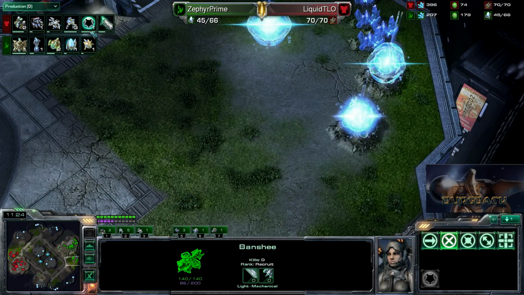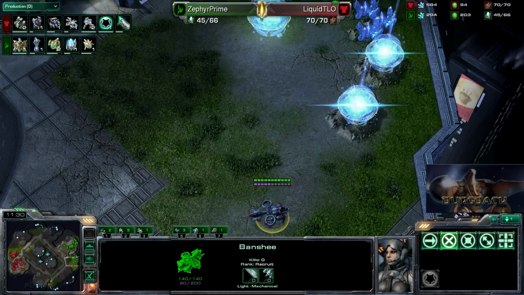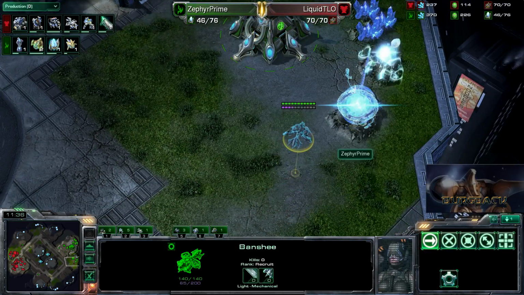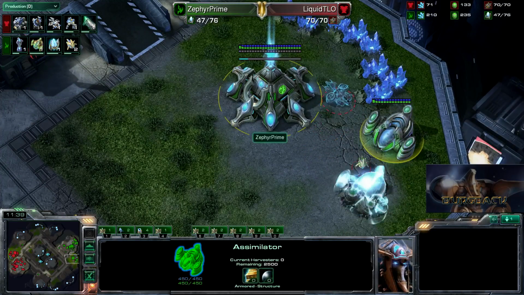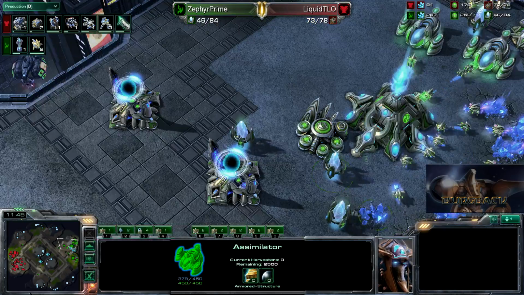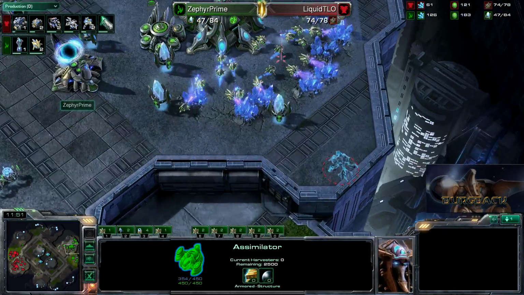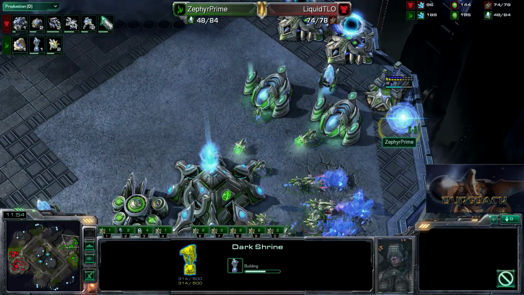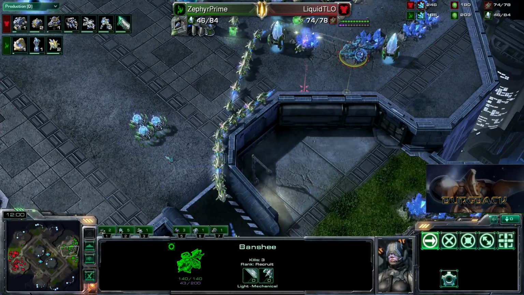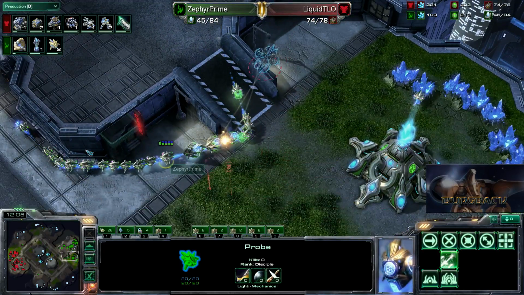It is now getting done as TLO now starting to come up into the expansion. Now that Nexus is finished, he is cloaking up, starting to take out that one little probe and just going to town with that. Of course, there's no vision at all, so that Banshee can do whatever he wants. We do have a Dark Shrine coming up, so I was right, we're going to see some Templar tech coming out from HongUn, as HongUn, again, being forced out of his base.